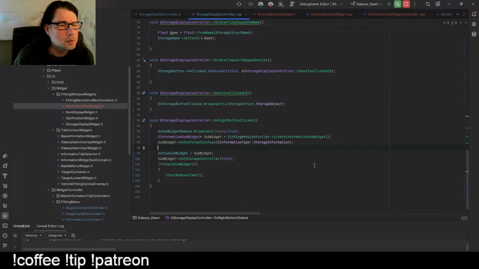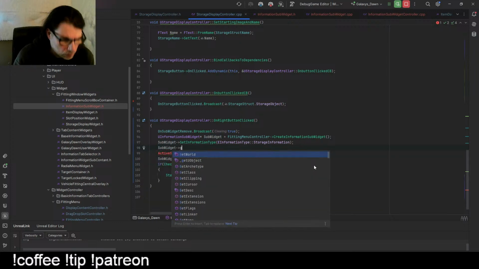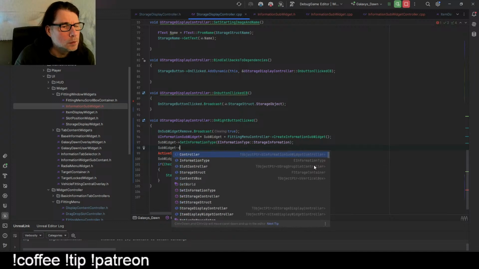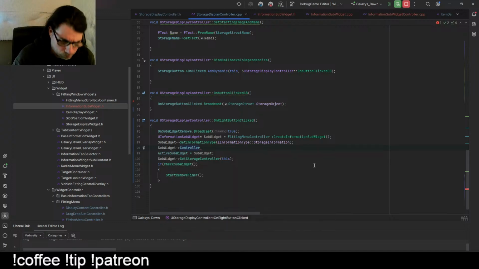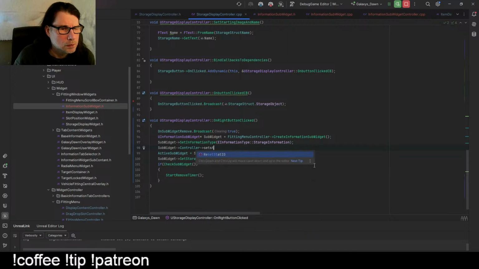See subwidget controller set storage. We can do that.